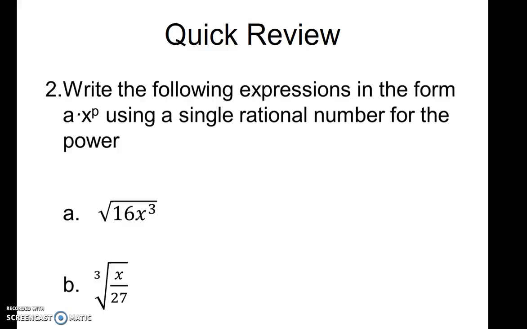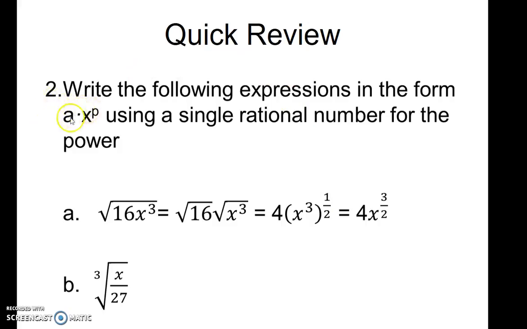One nice thing with part A, when we are multiplying different chunks here, we can take individual square roots. That works out well because square root of 16 is 4. And then just like we saw in some of our previous examples, that square root for the second chunk, I can just rewrite it as a power of 1/2. And now when we have a power raised to a power, I can just multiply those out like so. We're really close now to having it in this form. I would probably be okay with this kind of an answer, but they do say write it as that power as a single rational number, so we would take that and just write it as a 1.5 power. So it's 4 times x to the 1.5 power.